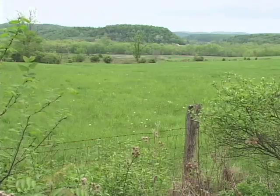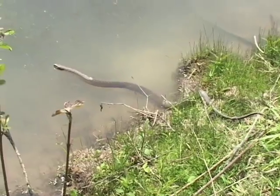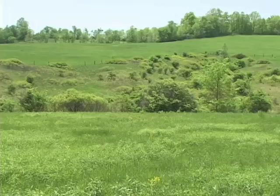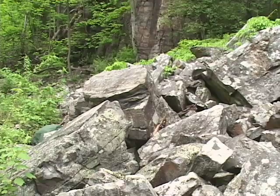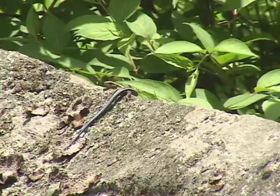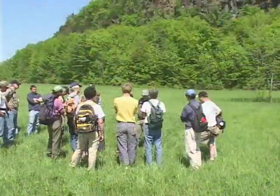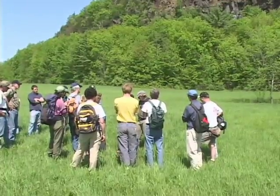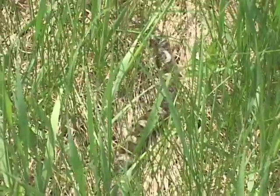This is a productive area as a result of the variety of habitat types here that are all connected. The wetlands provide food and water; the old fields provide cover, food, and basking sites; and the talus slopes provide warm and safe basking and overwintering locations. We need to maintain all required habitat types and safe travel corridors between them if we hope to have reptiles around in future generations.